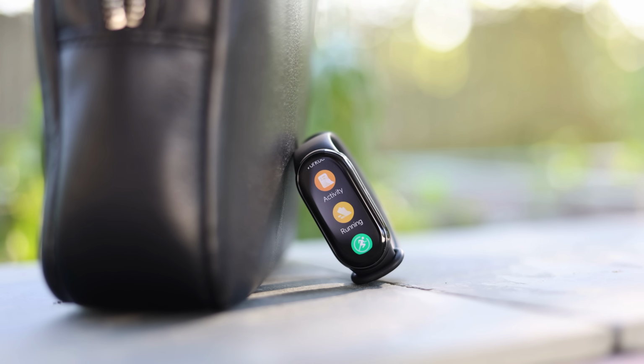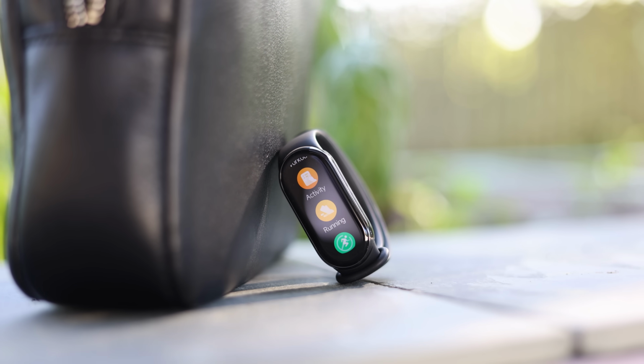It's a 1.62-inch display, so way larger than the old Mi Bands used to be. In addition, they kind of changed things up, and not only can you wear it as a fitness strap, you could take the straps off and use it in like pebble mode for running, for example, is kind of what they said with that. In addition, you have a 16-day battery life with this, and it's still doing all the staples you'd expect.